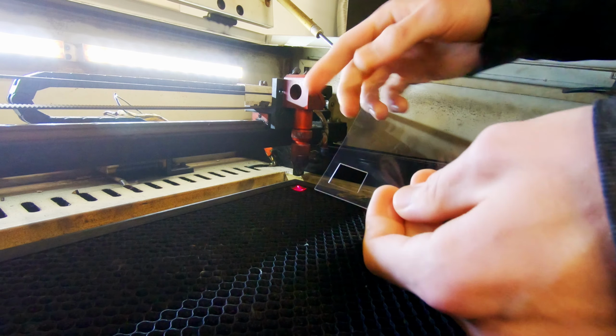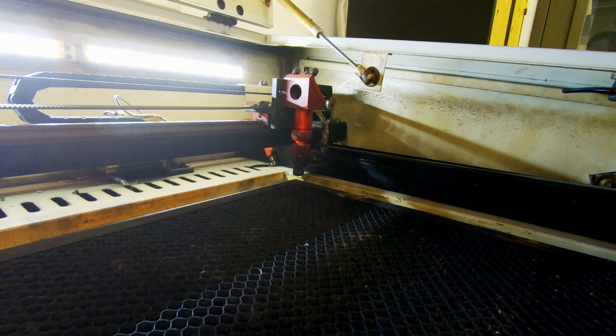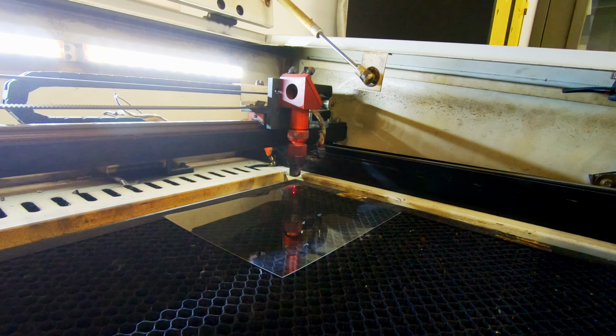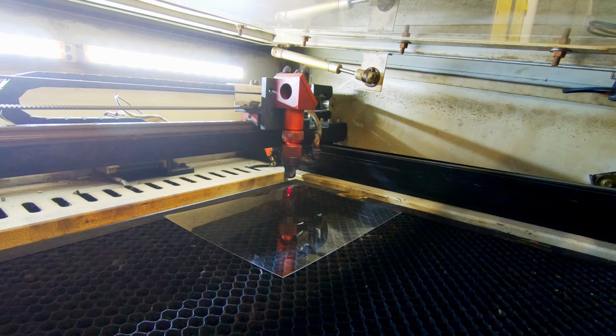It did cut through, and it's pretty clean actually. That's very clean. Did anything get burned, like charred? No. That's actually a pretty decent setting for the first try. I have this to change. There we go. Let's go down by 10% on the power. Let's try this again.